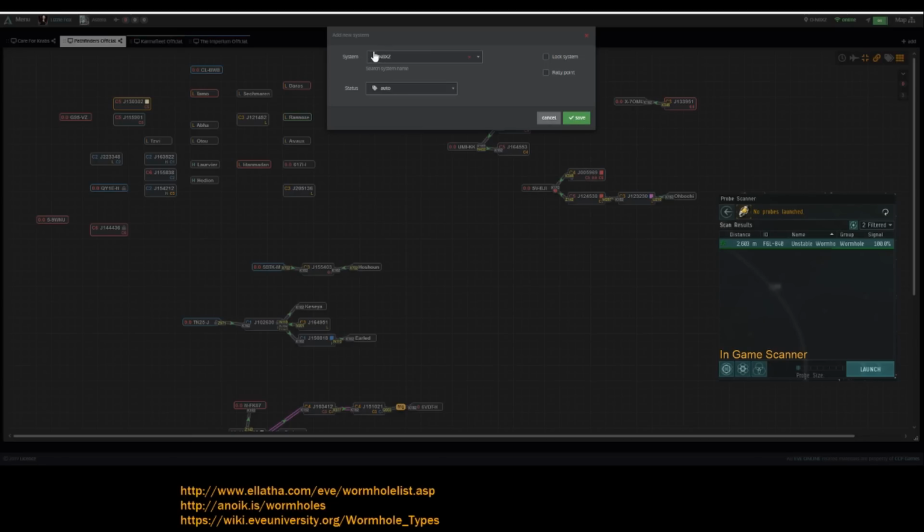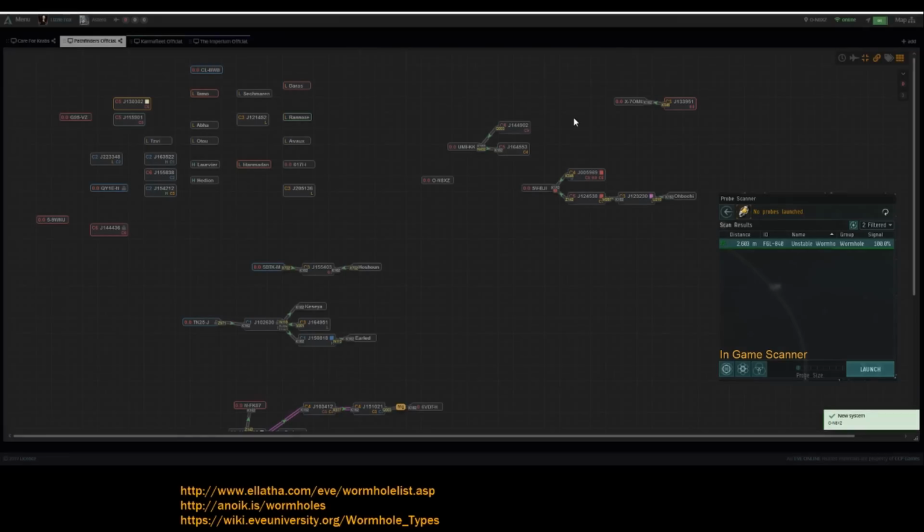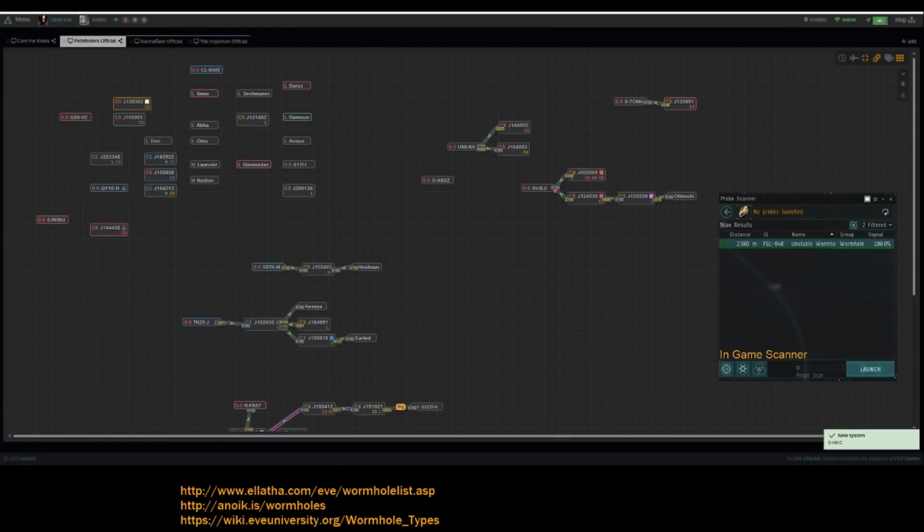The exception to that is if you hit add system and this shows up as blank, then it means that the system you're in has already been mapped somewhere else. So you just want to find it and make sure that the SIG you're about to put in has not already been entered. If it has, just move on to a different wormhole. If it hasn't, then just add it into that system instead of creating a new one. So in this case, we are all good to go.